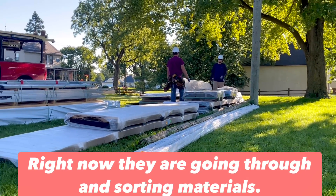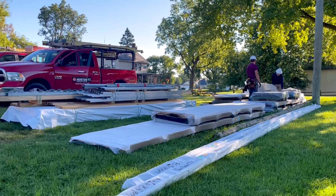As you saw in our last video all the materials were delivered and today is more about planning and organizing in general. So I'm really looking forward to seeing how this process is going to go over the next few weeks. It's going to be awesome and I know it's just going to look amazing. Like I said in my previous video we're going to be doing all new metal, new doors, all the splashboard is going to be replaced. We're also using permacolumns to fix all of the rotted posts and I'll be showing this to you in detail while the crew works on it. This is a huge project and I'm just so happy that we're going to be doing this.